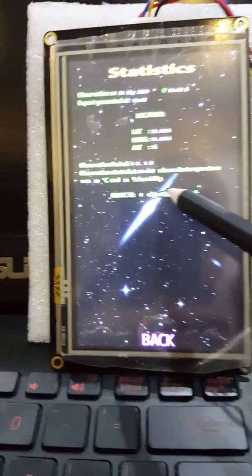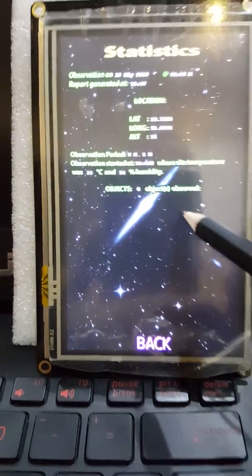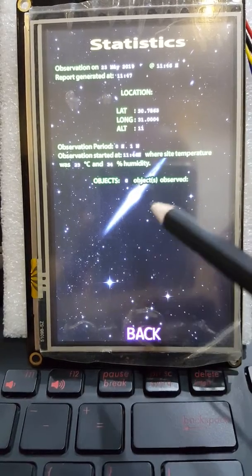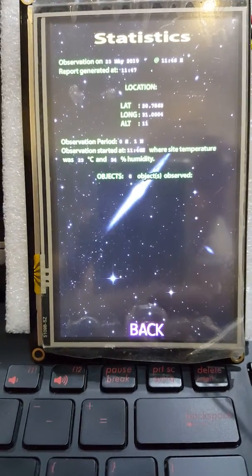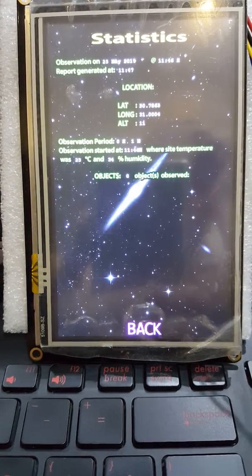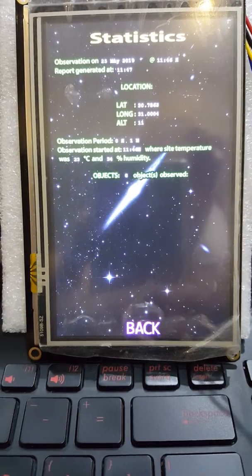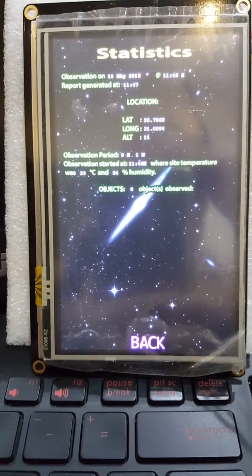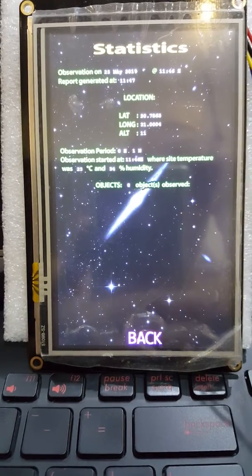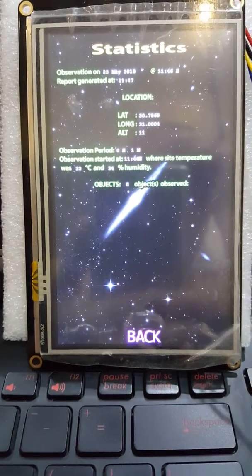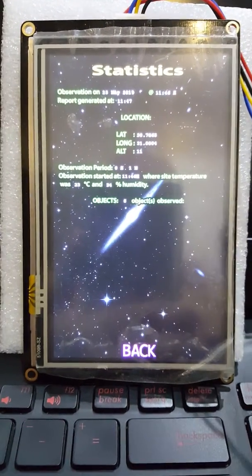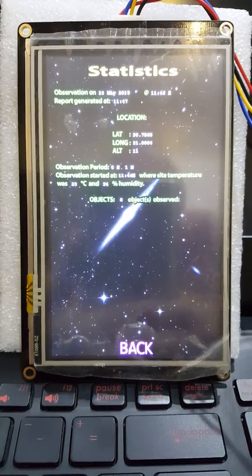In the statistics page, I need to write the names of the viewed stars here, of the observed objects, but there is no way for now for me to do that, because if you look back into the function in the Arduino code, you will find a long string concatenated from different pieces, which is composed. The composed string ends with a new line ending.